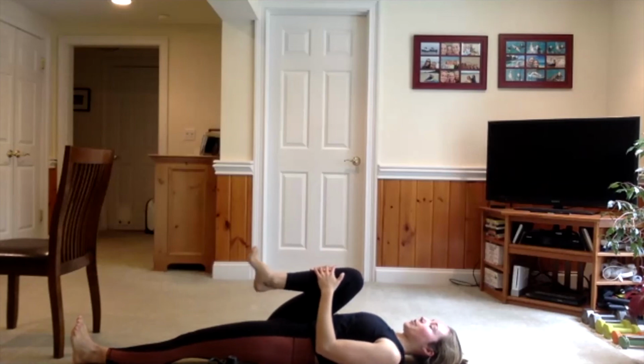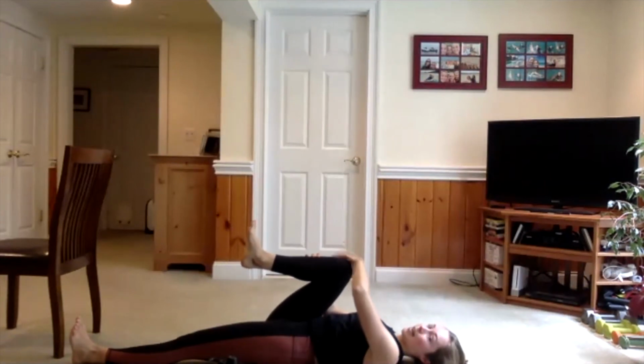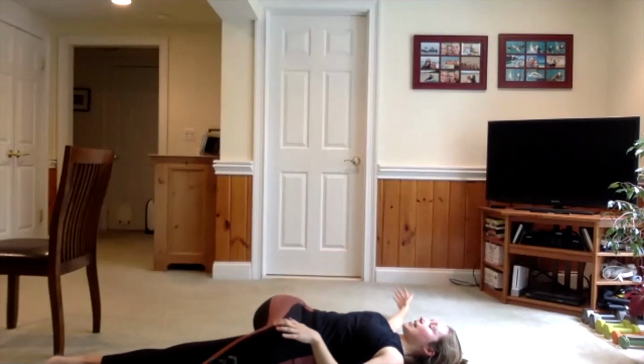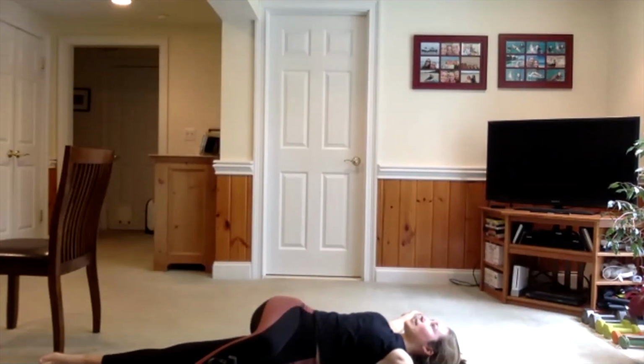Breathing in through the nose, out through the mouth. Circle the leg the other way, or the ankle the other way. And then if you want, you can take that right leg and let it fall over the left leg, extending both arms into a T, looking straight up at the ceiling. Both shoulders are on the mat. And just breathe here.